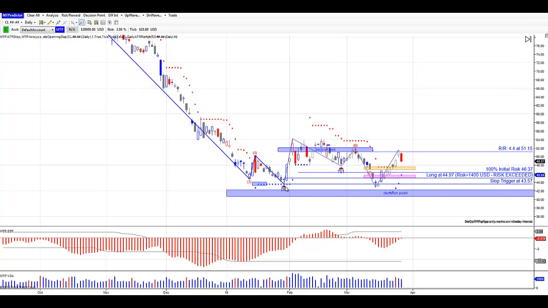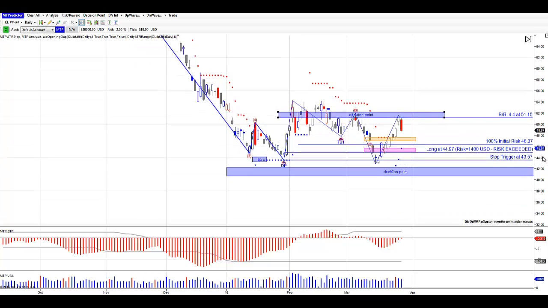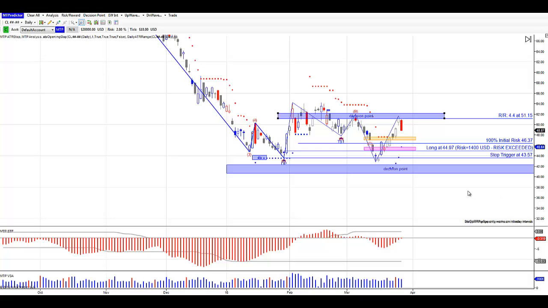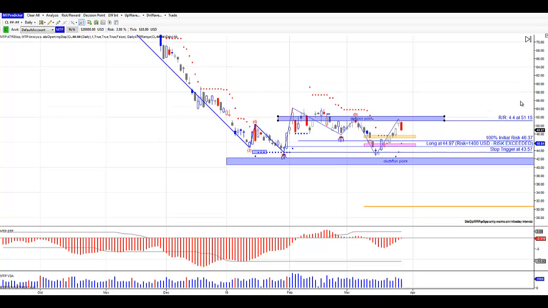So here we hit the initial DP support, got the rally back to the wave 4 DP. They haven't been able to take this level out. When that happens, the tendency is that the trend, which was down prior, will continue down. So we'll see if we get a test below this level, and then the monthly support just below 40. See if this resistance continues to hold. If they break above this level, maybe take out the prior swing, then maybe we get a rally with some follow through to it.